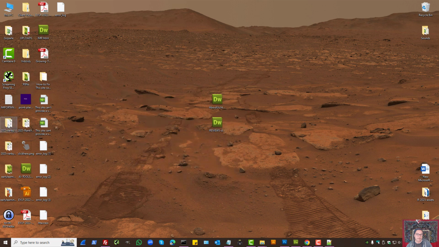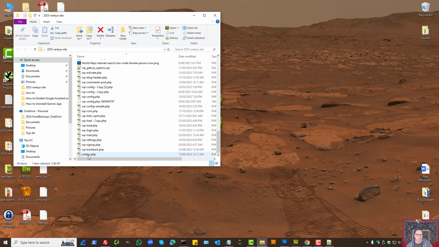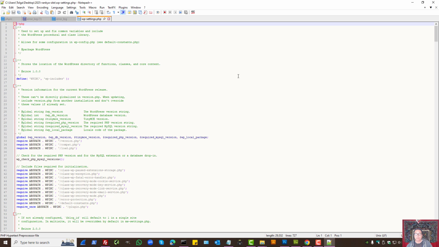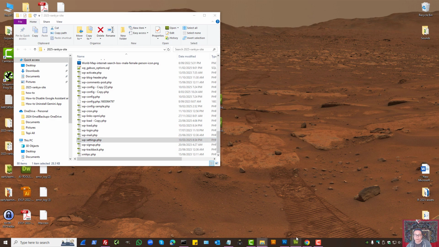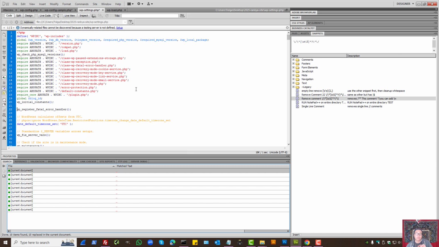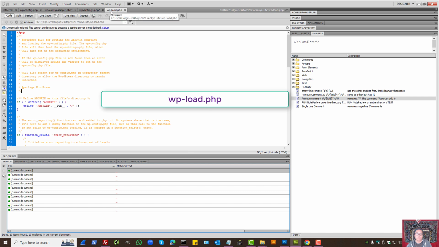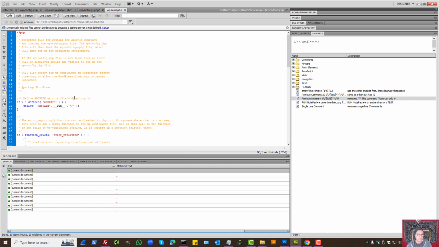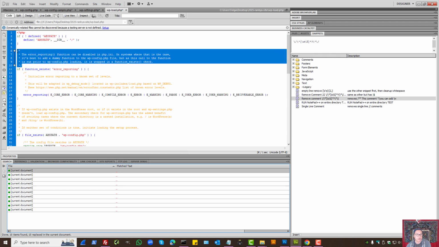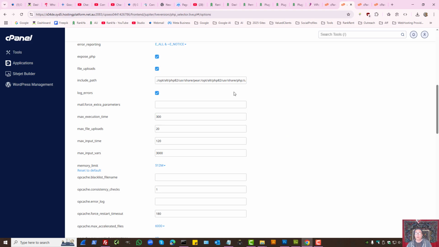A program to do that is Notepad++. You can use this free program to clean up comments for important files that get called upon each time WordPress loads. There's another one called wp-load.php. These three files I tend to clean up all the time because it's important. It's a little optimization method, but when you combine all these techniques, it's going to speed up your WordPress site better than if you don't do it, okay?